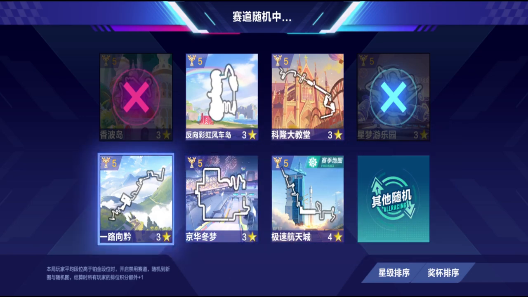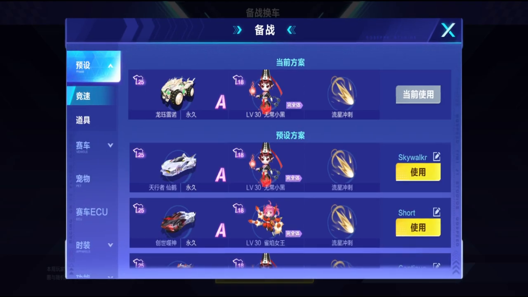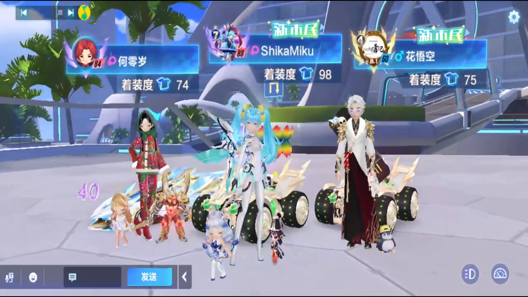Star amusement. Ah, never mind. Okay, this one has jumping, but there's a lot of acceleration as well. So if there's gonna be a lot of S Moon here, probably. Or Sun Wukong. We'll see. There's one S Moon. Okay. Another same car here.